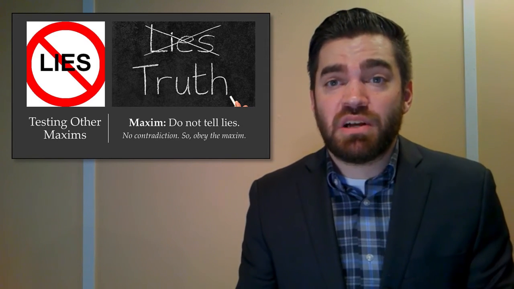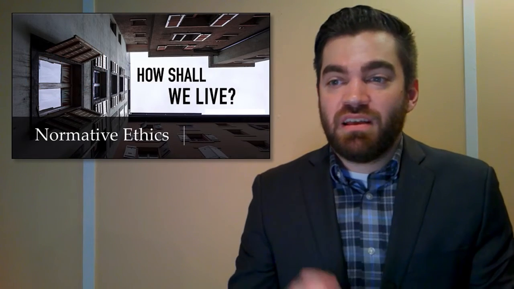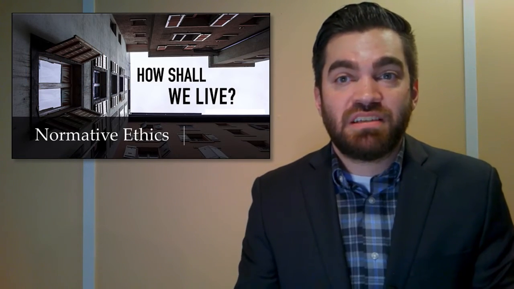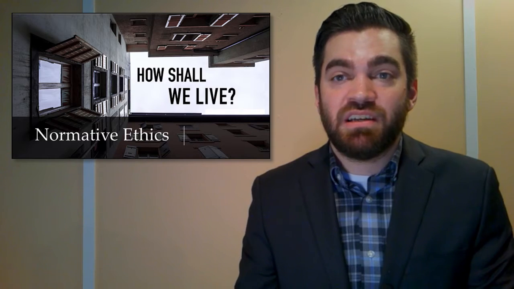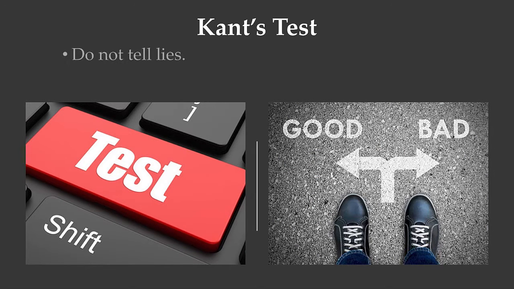So since we're asking the question, how should I live my life? Kant's test has already given us two sorts of answers to this question. We've already learned that we shouldn't tell lies, and we should pay back loans when we take them out. So Kant's test helps us to understand how we should live our lives.